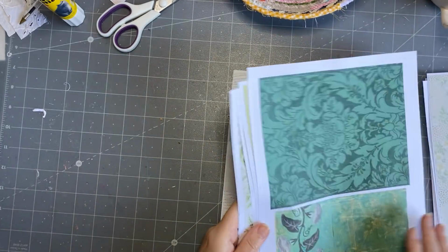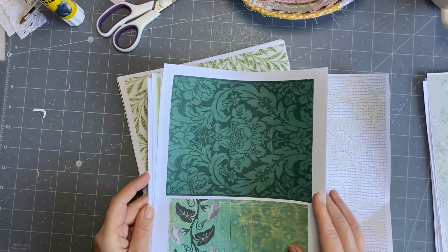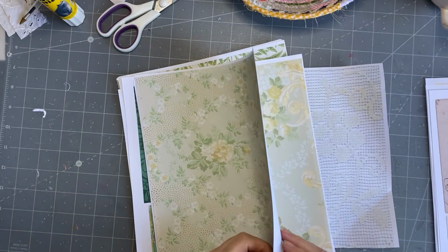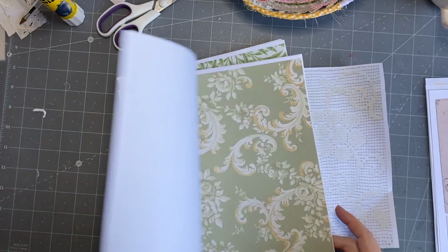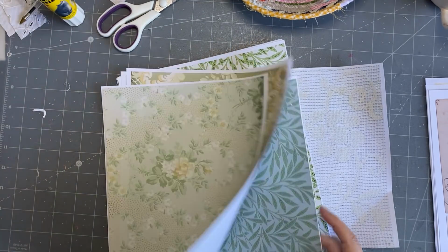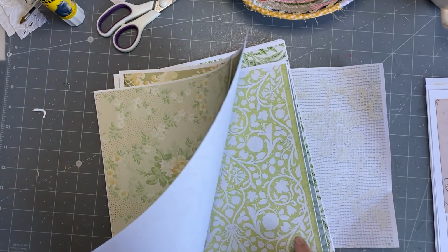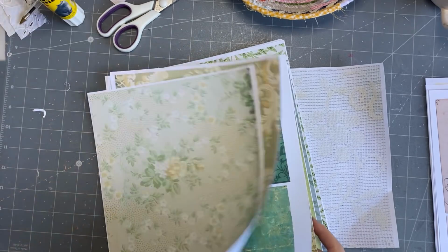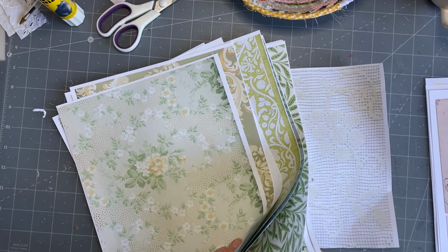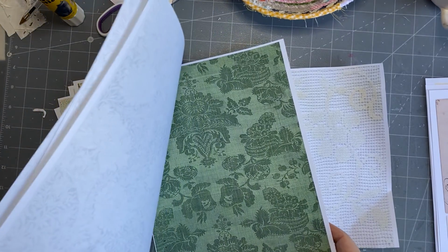So I prepared myself some pages, of course. I can't help myself. I fixed all of these. These are some antique wallpapers. I fixed the colours here as well. And some fabric. I don't see my fabric ones. They must be at the bottom. Oh, that's a fabric, yeah.